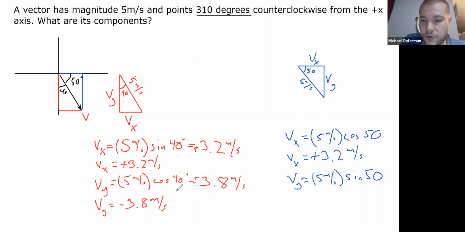Okay, so I got the same answer for Vx, of course. For Vy, don't forget to put that negative sign in there as we did before. And this becomes minus 3.8. And of course, we get the same answer, as expected. So you can use either of these triangles. There's always 2 triangles you can draw. Sometimes one of them will be much more obvious to draw than the other one. In other cases, it might just be a crapshoot of which one you want to draw. But they'll give you the same answer anyway, as long as you understand what you're doing.